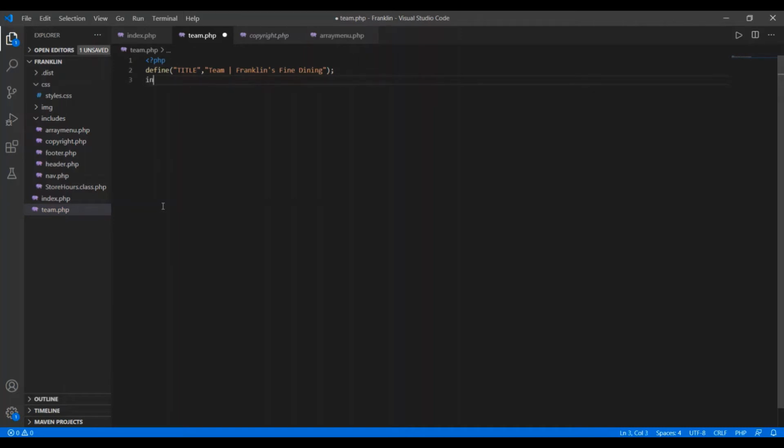For this I'm using include, and in the include I have to give the path of the file, that is in the includes folder, and the name of the file is header.php. At the end again put the semicolon, and in the last close the script. So this is done here.